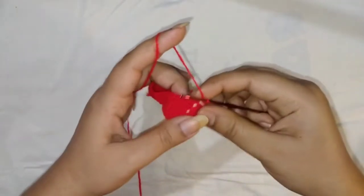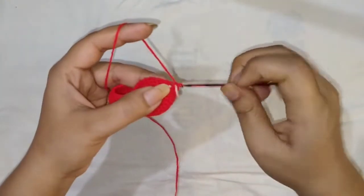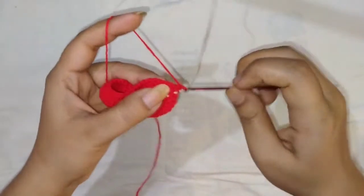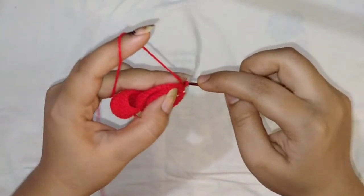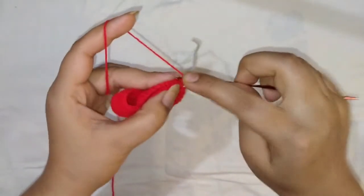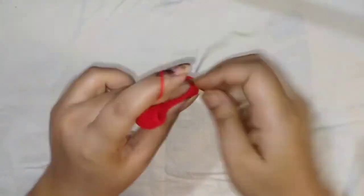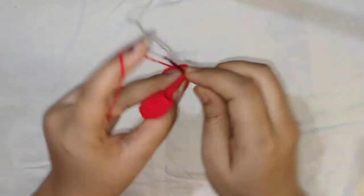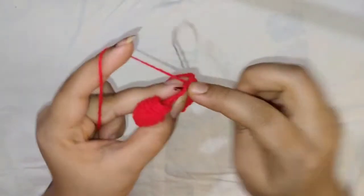Now for the fifth round, first I'm making 9 single crochets and then decrease. I'll repeat this pattern in the fifth round. So in the fifth round, I'll make 9 single crochets and decrease. Then I'll make 7 single crochets and decrease and repeat this 2 times. Then again, I'll make 9 single crochets and decrease and finish the fifth round.